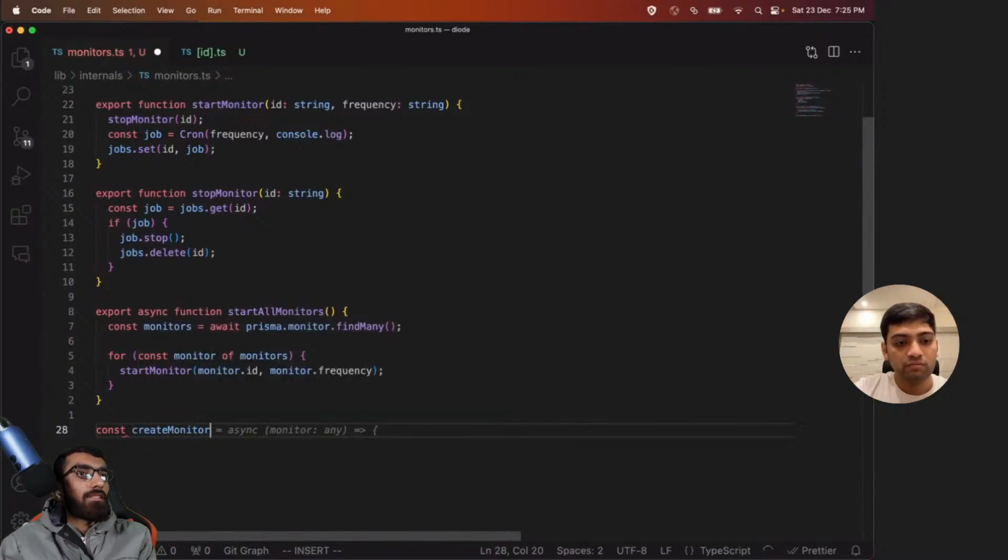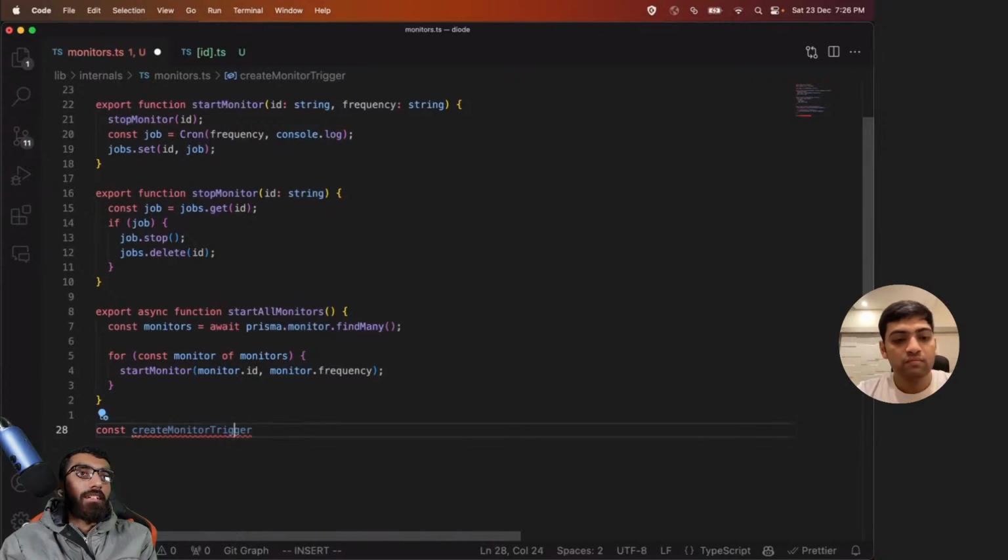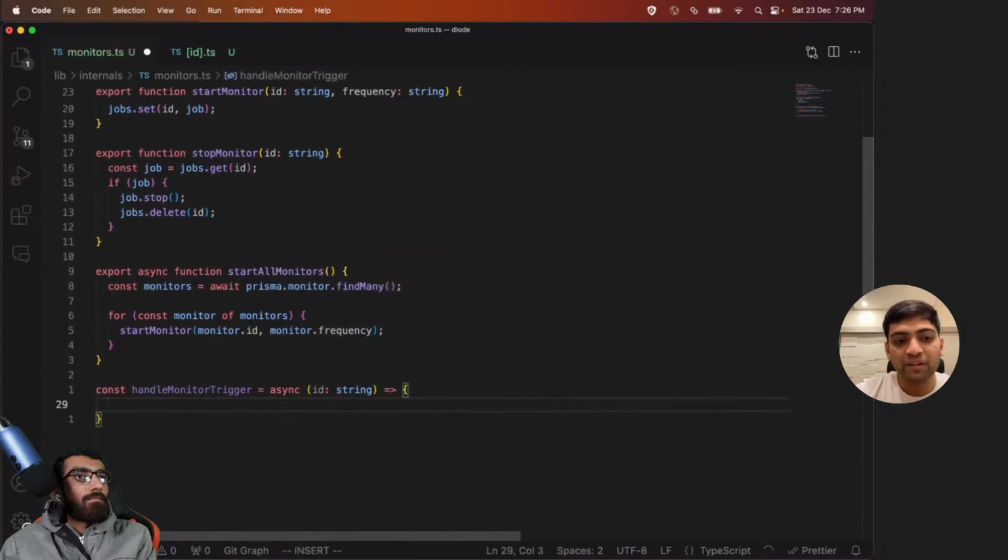So what are we doing in this? This console.log that I've put inside cron is the function that will run after every frequency. Usually I call these functions handle, trigger, or like starting with handle. That's my convention at least. I've seen it used in places. Let's actually go with that, but I think we might have to change it because I can foresee something coming up.